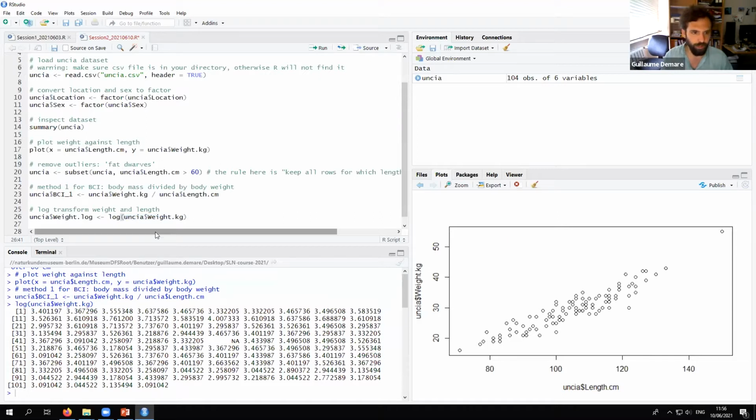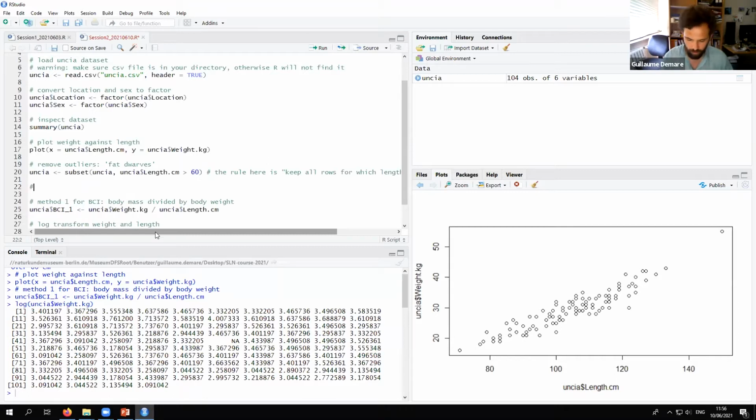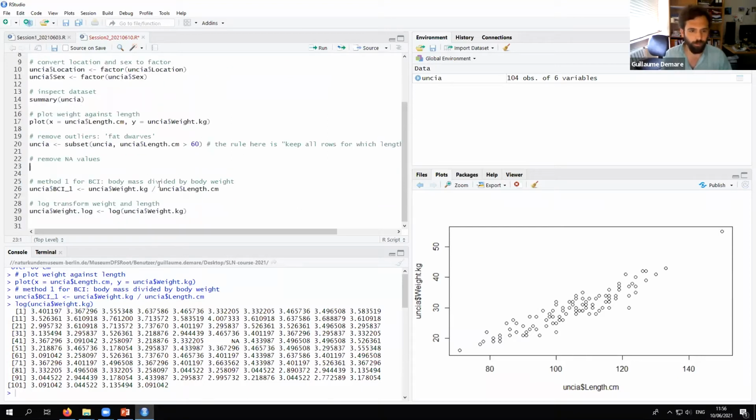Which reminds me, I did want to remove it beforehand. Remove NA. There's only a single weight value that has NA, so I'm just going to update UNCIA.